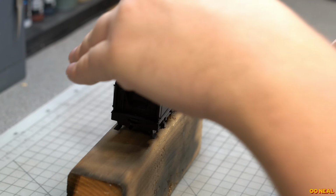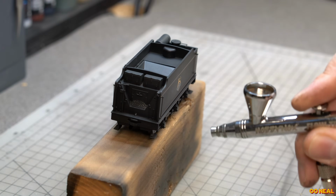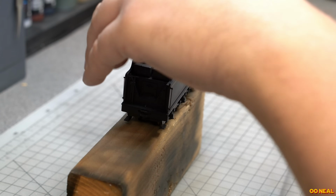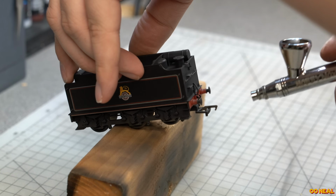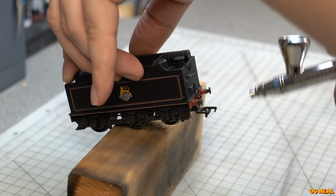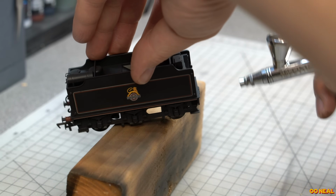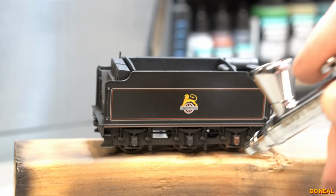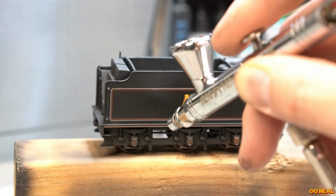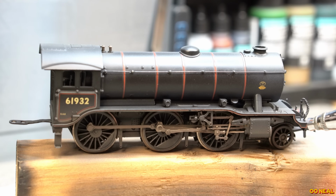This doesn't take too much effort to do, and you don't have to go too far with it. You can dial back a bit, and if you regretted what you did, you could dust it over with a bit of black to hide what you've been doing. So you can see what I'm doing here. It's nothing that you haven't seen before. After that, I'm adding a bit of the rusty colour around the axle boxes and on the front of the cylinder ends.